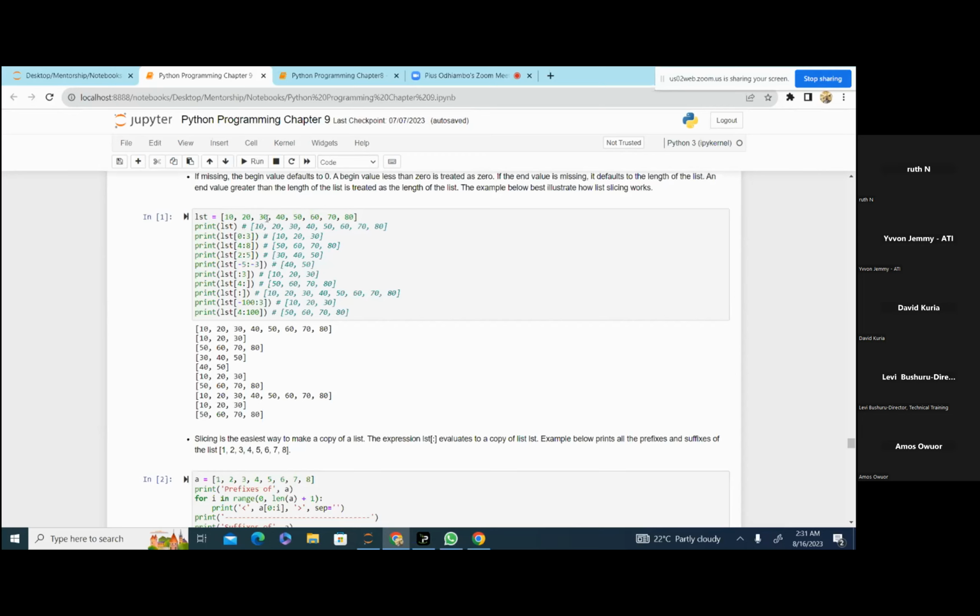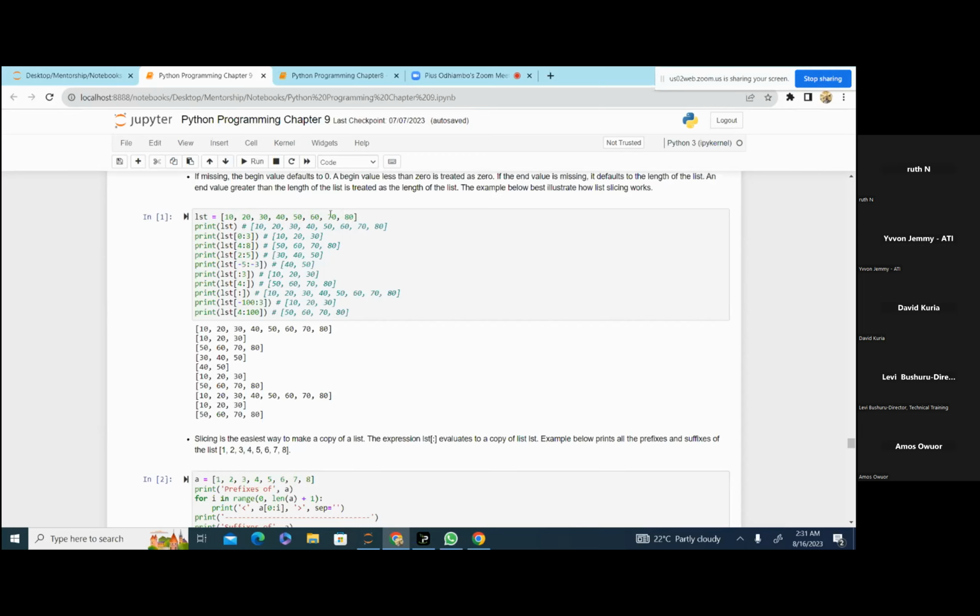For the same case here, 4, 8, it will take the element which is in index 4, which is 50, and 8, it will take the element which is in index 7.